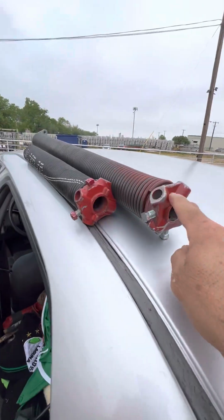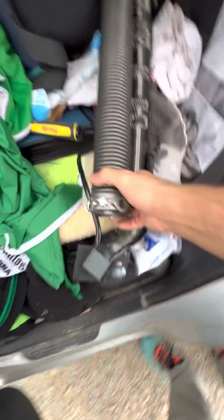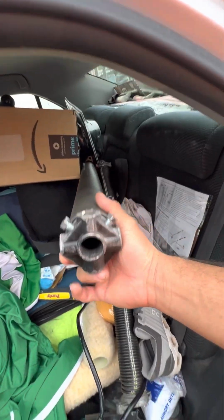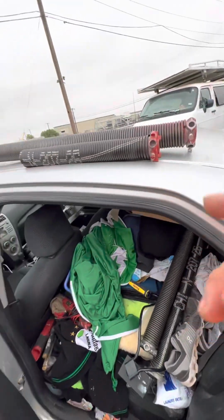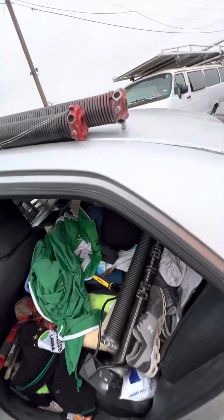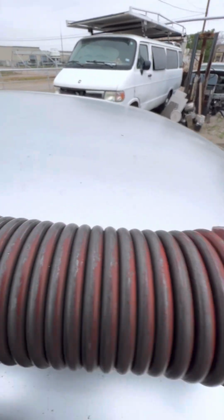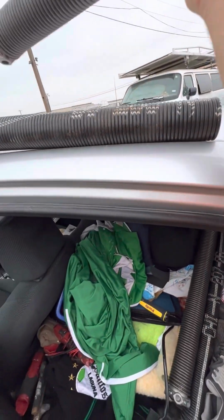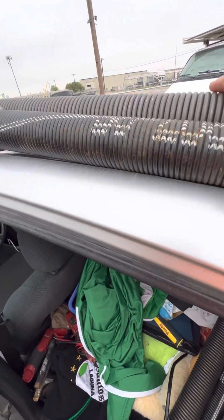So this is the red end as well, and you can see this is the silver end or gray end, whatever color you want to call it. Oh, this one happens to be black. So got those on there, and as you're facing the garage from the inside, these are actually flipped like this.